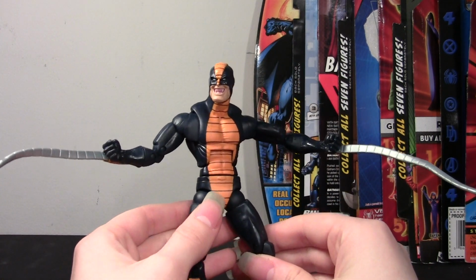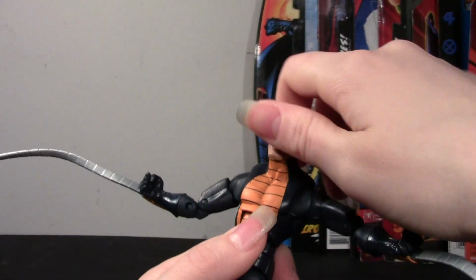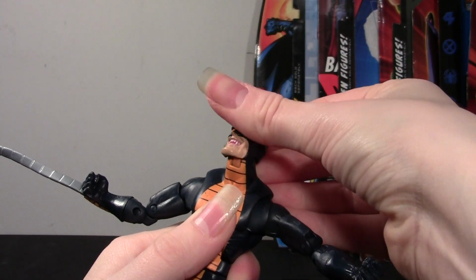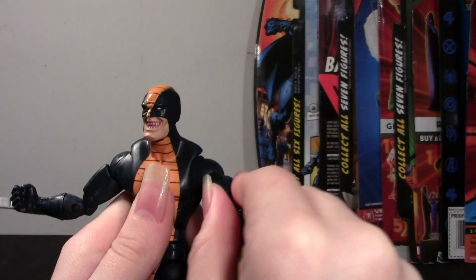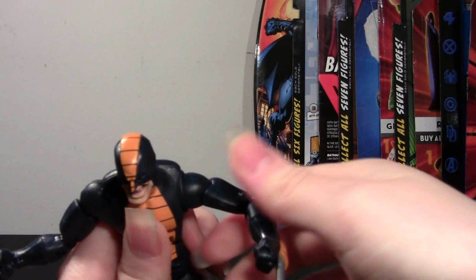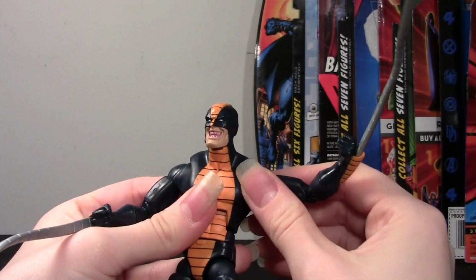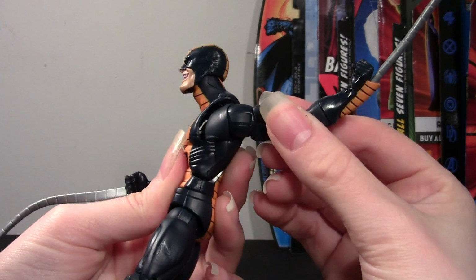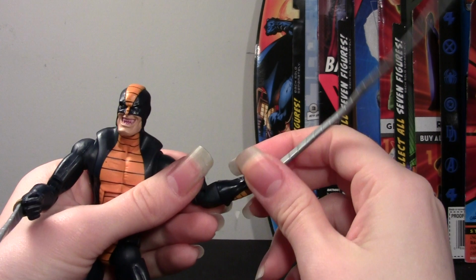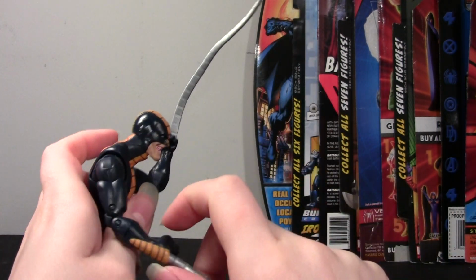But yeah. So with articulation, which is pretty standard for Marvel Legends these days, the head can do a 360. It's also on a hinge, so you get really nice up and down. I really wish Mattel would start doing this with the DC figures. The hinge just really helps you out there. His arms are on a bullet joint, so they can go all the way around. This one can, anyway. And then they also have the butterfly joints, so they can go forward and back really nicely. And you have a bicep swivel, double jointed elbow, and a glove swivel, or gauntlet swivel, I guess. Really nice because it has this piece here, so that looks good.